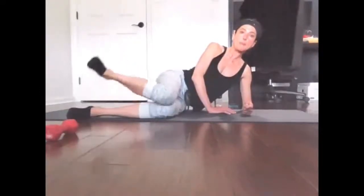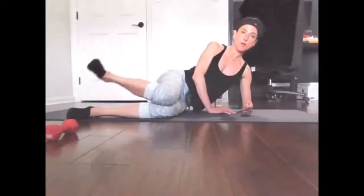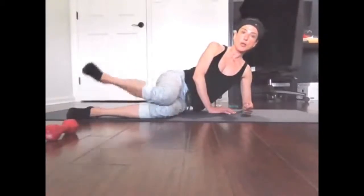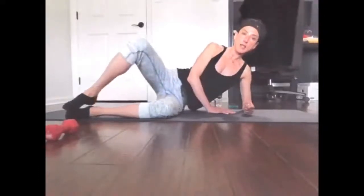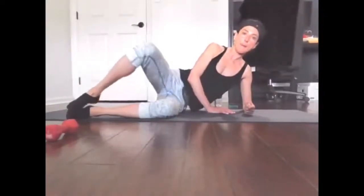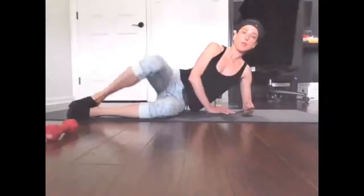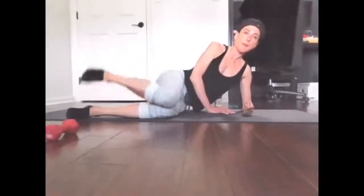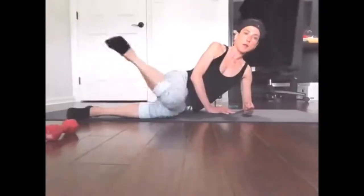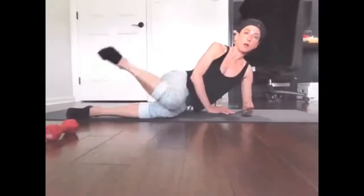10, 9, once again, chest is lifted, waist is lifted. 5 more, and 4, and 3, 2, last one, let's combine the two. At the knee, at the shin. At the knee, at the shin. A little faster. Let's go for 6 more sets. 4. 3, 2, finish it, 1, good work.